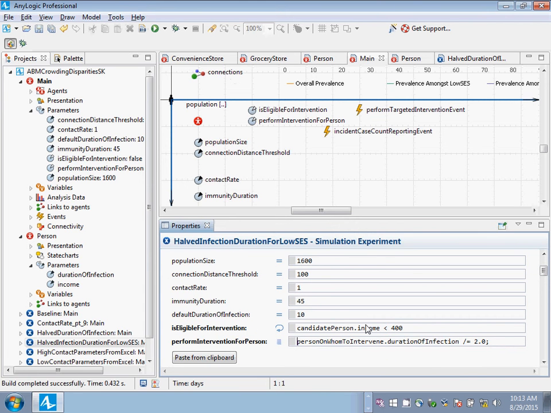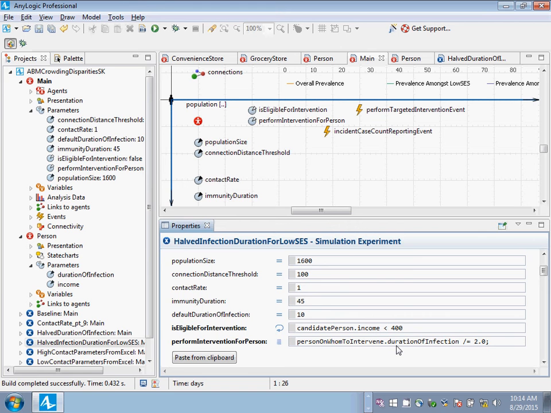Duration is a double. Indeed. Okay? Are people okay with that?